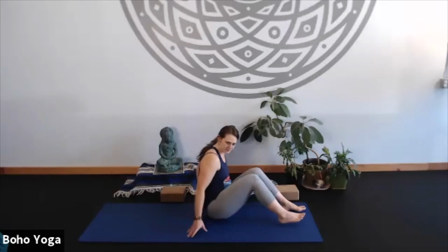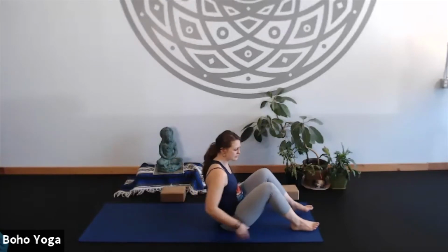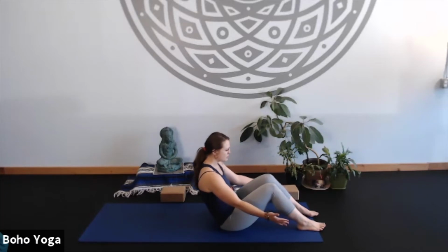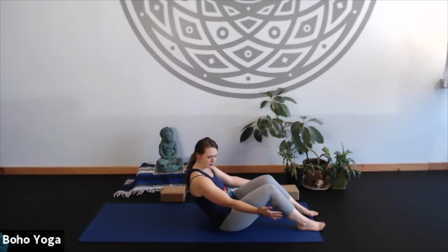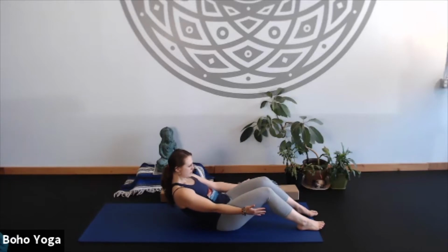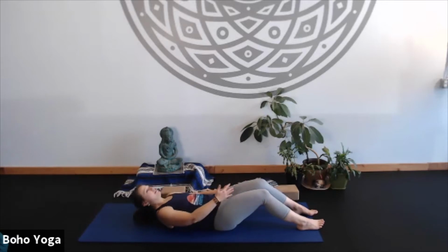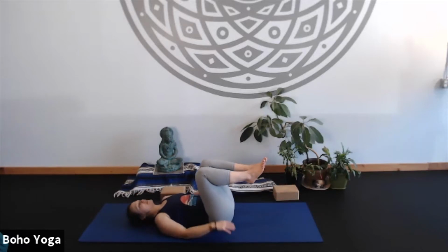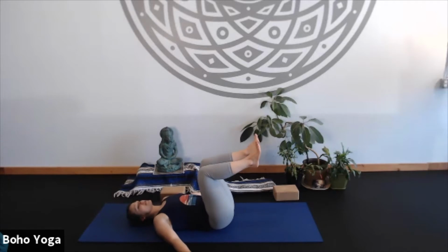And here. Slowly lower onto my back. So I am trying to just turn on a little bit of core strength here. As slow as I can, your feet might lift at some point. And then on your back, go ahead and draw your knees over your hips. You can take your hands out to the sides. And then knees and shins about hip width apart.